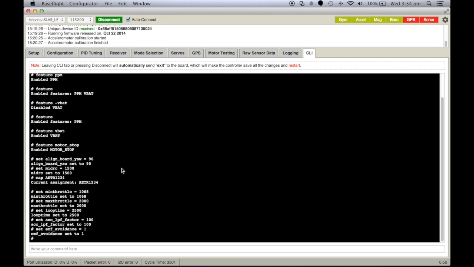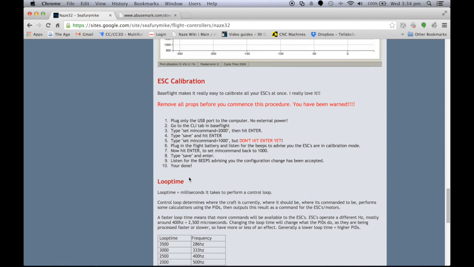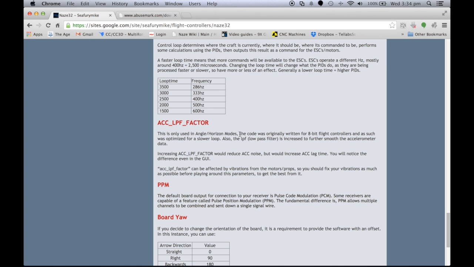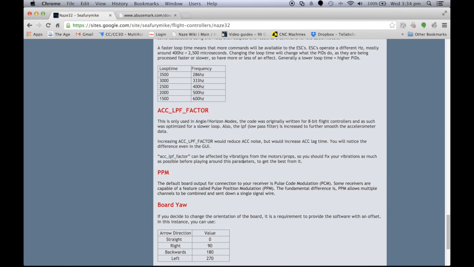So if we go back to my web page, I've got an explanation of the low pass filter, and basically it's just a filter to reduce some of the noise that might be seen by the board. In other words, it'll give us a little bit better control, and it won't read as much of the noise that's induced by the vibrations from say the motors and so forth. But of course it's always best to minimize any vibrations where possible.